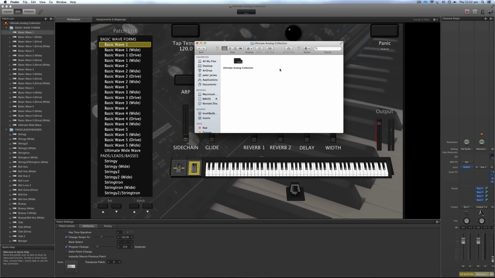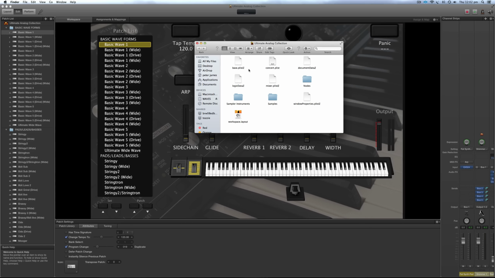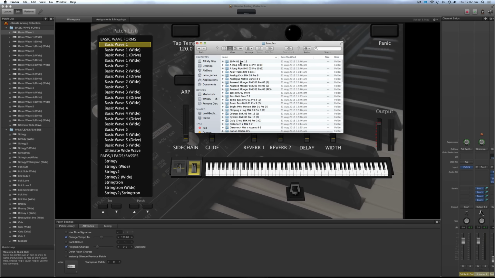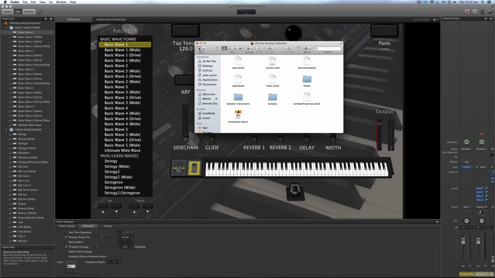So what you need to do, once you've downloaded all the samples and you've got this MainStage template downloaded, just right click, go to Show Package Contents, and then go to Samples, and all you need to do is drop all those samples into that folder. So it should look like that. Then come out, double click on that, and it'll open up just like I've got it opened here.